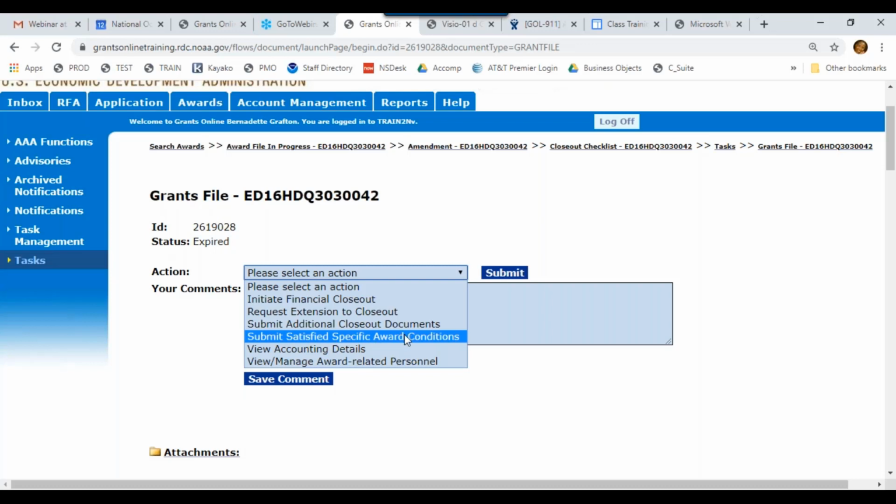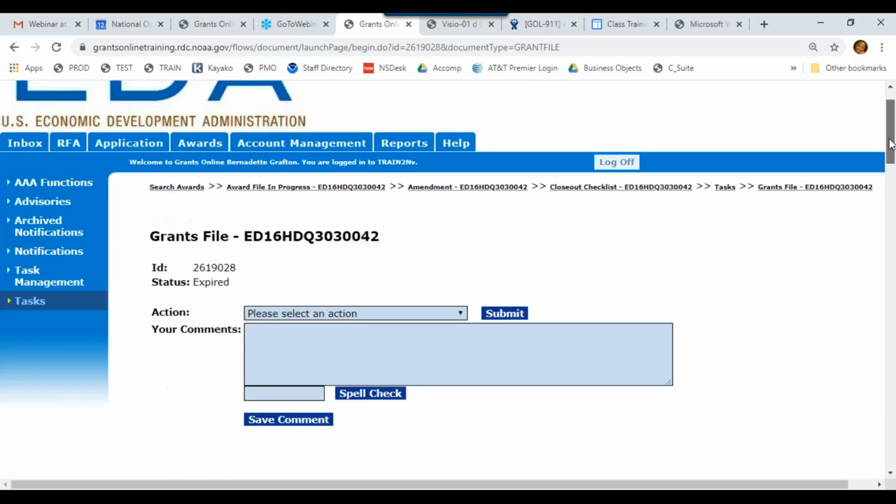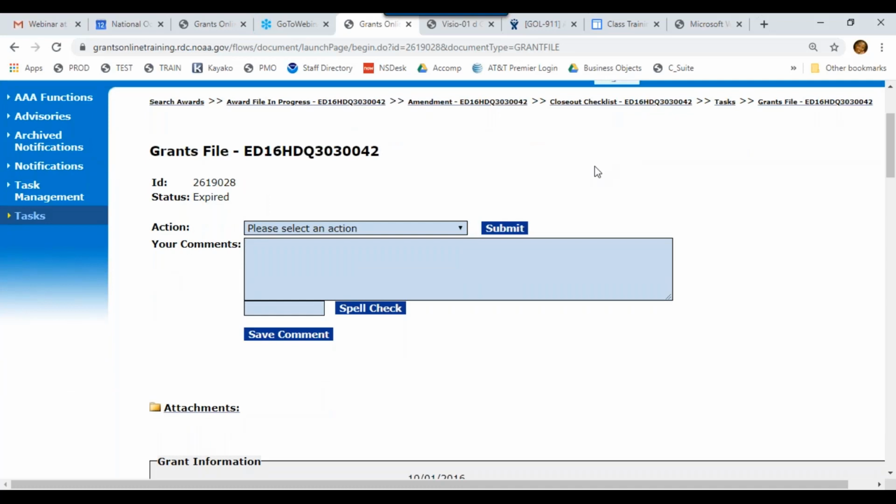Satisfy specific award conditions is available during the closeout period. In this case, ASAP drawdown request is not submitted, not available to you, but the grantee would have an ASAP drawdown request also.